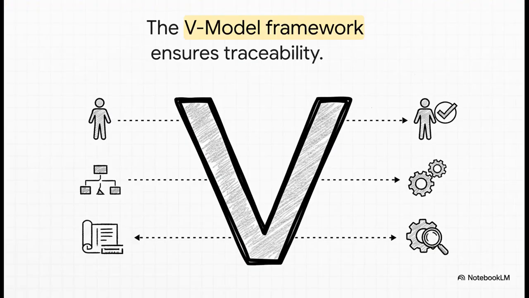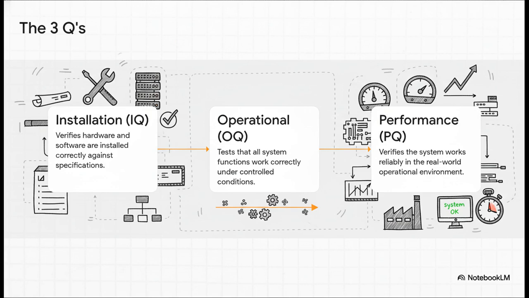The whole process is usually structured around something called the V model, and it's a really simple but elegant idea. Imagine a letter V. On the way down the left side, you're defining all your requirements, starting with what the user needs and getting more and more detailed. Then, on the way up the right side, you're doing your testing. Each level of testing on the right directly verifies a level of requirements on the left. It's a great way to make sure that for every single thing you said the system should do, you have a test to prove it does it. No gaps.